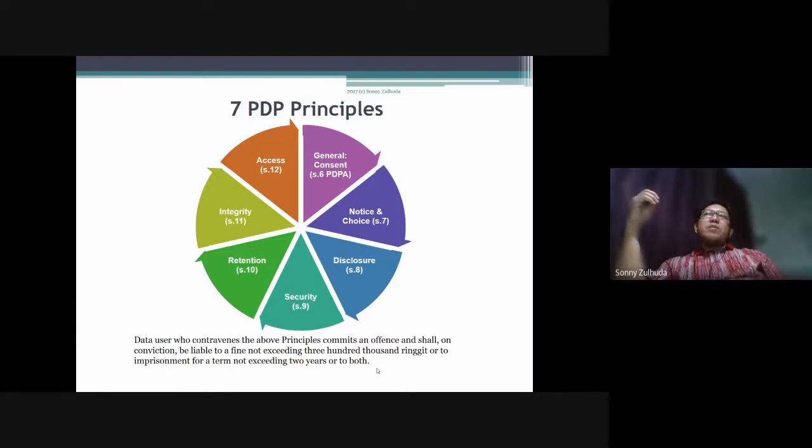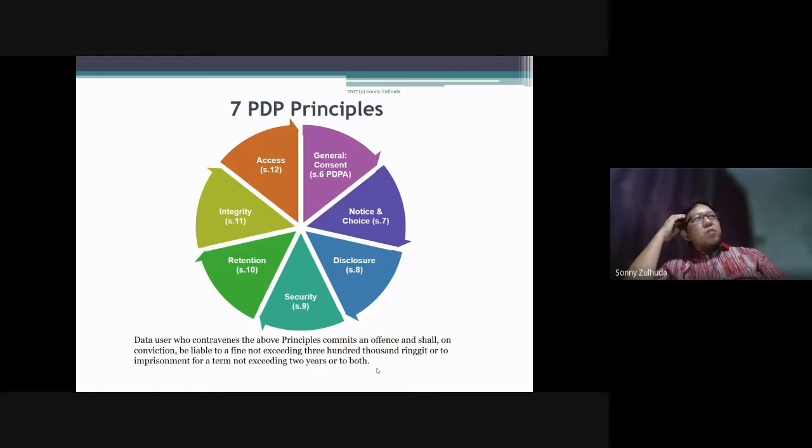Sometimes consent is considered taken, especially if it is necessary for your own purpose. For example, you want to book an online ticket using AirAsia, but at the same time you are also asking for insurance. By implication, you allow the data to be shared and collected for the insurance purpose, because you are booking for transport and then you book for insurance, so it will also be needed for the purpose of completing the transaction. So these are some general details.